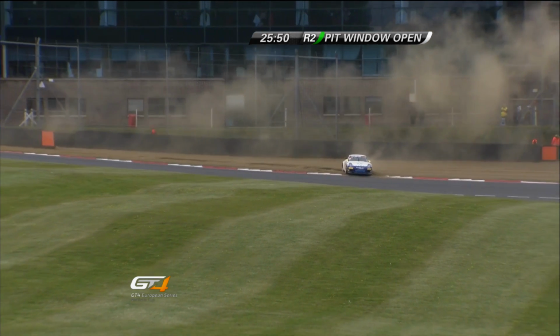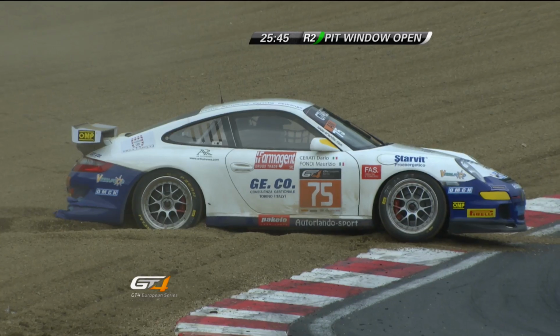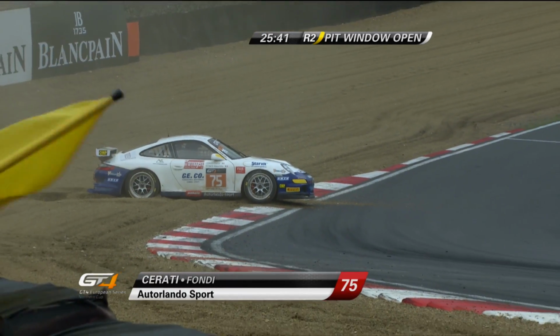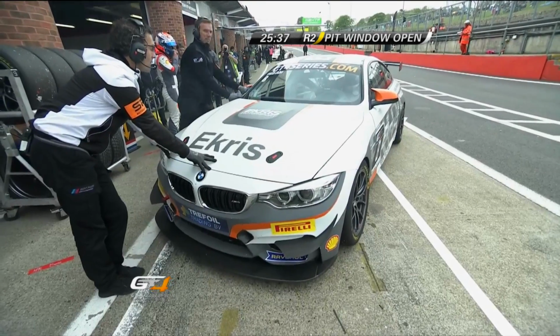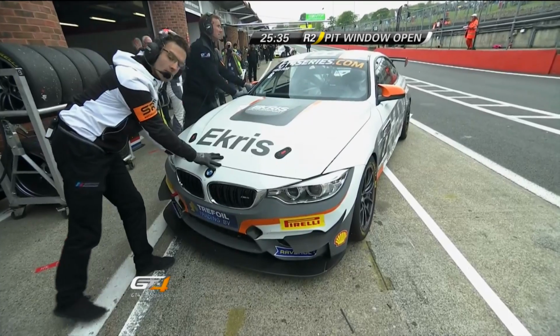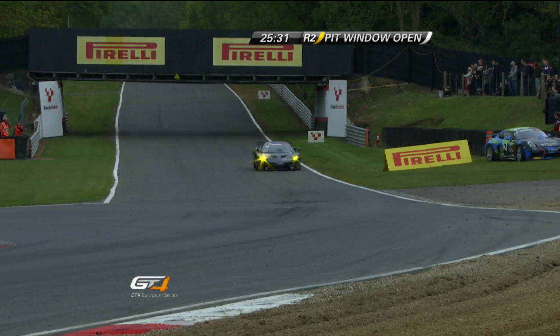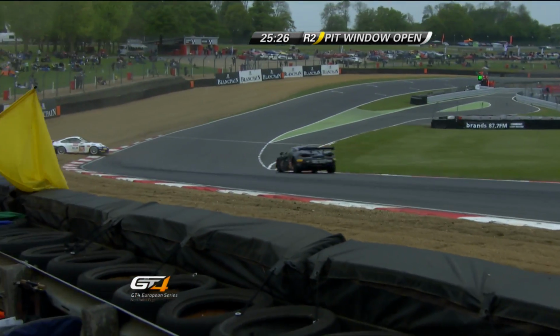Sport has got it wrong. The nose of the car actually over the curbs on the track at Clark Curve. He's got it slightly wrong coming through Clearways. That's the traditional place to get bogged in. Waved yellow flags there as the dust is still hanging in the air. Are we going to have a safety car now? How is that going to affect those who are just making pit stops? They're fine, they'll be able to come back out. I don't think the pit lane closes. It does in quite a few series.